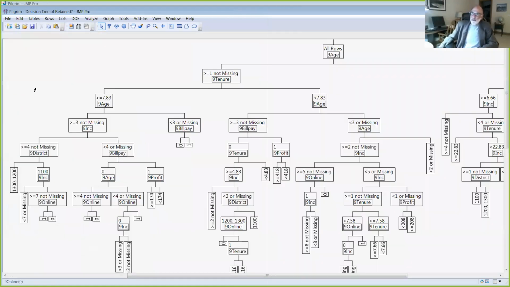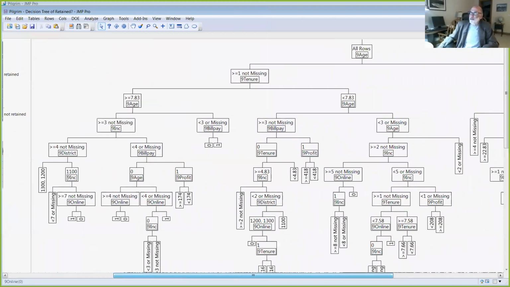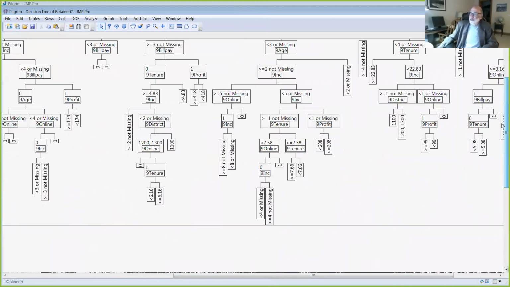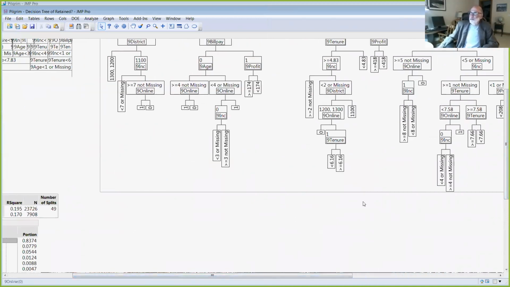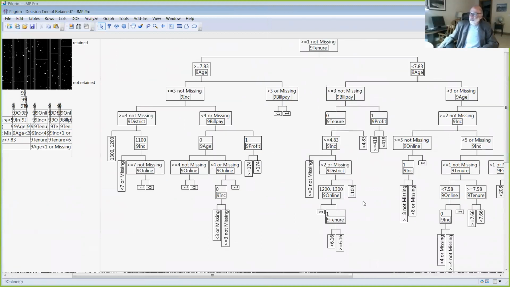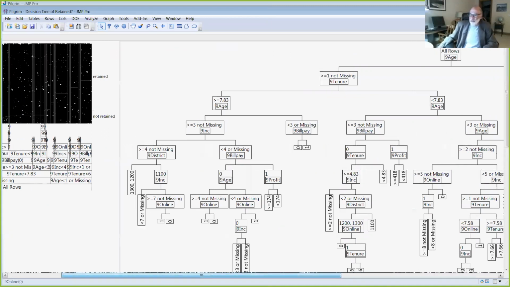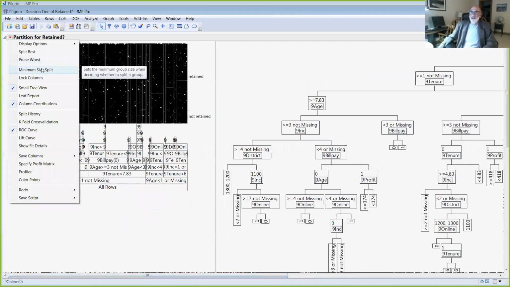Let's just see what the small tree looks like. It's actually not so small when you do that many splits, so even though it's an abbreviated tree, you can see it's quite difficult to actually view. But it has built out this tree. We could set a minimum split size to prevent overfitting, but since we have the validation, we probably will have a better idea about whether we overfit the model.